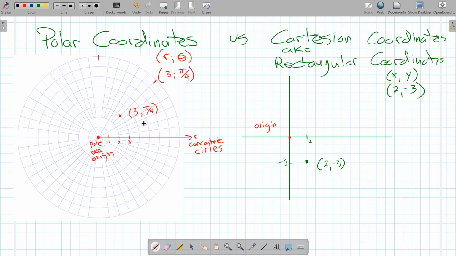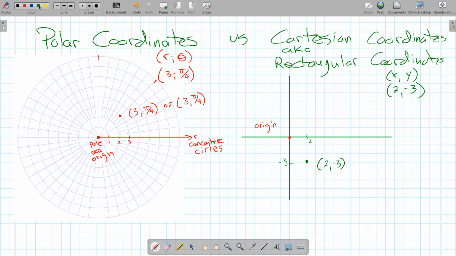Now in my notes, I like to put a semicolon. In the homework system, you're just going to write a comma. So a lot of times you're just going to see 3, comma, pi over 4. And by context, you're supposed to then just know, oh yeah, that's a polar point, because the problem said that's a polar point, not a rectangular one. So you've got to really focus on the context, whether it's referenced as a rectangular Cartesian point or whether it's recognized as a polar point. So I can identify any point on the plane by giving a radius and an angle.